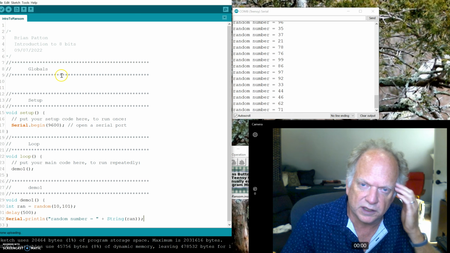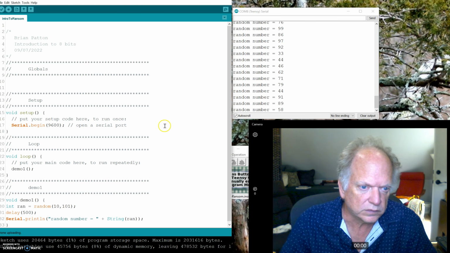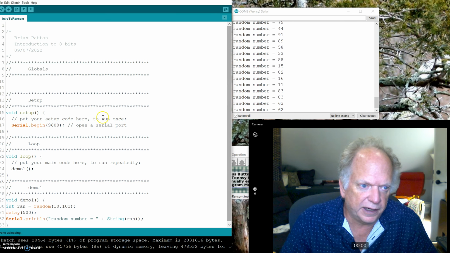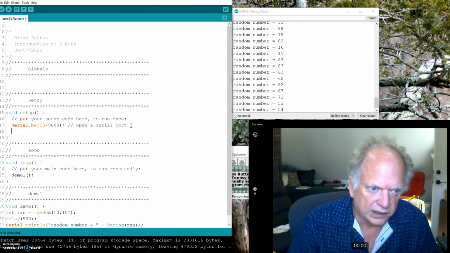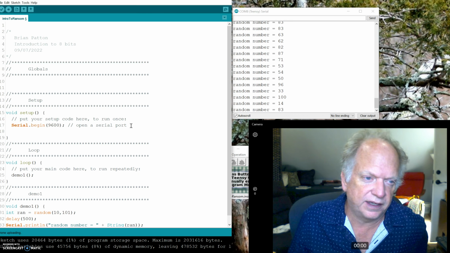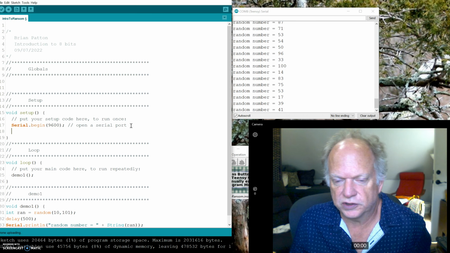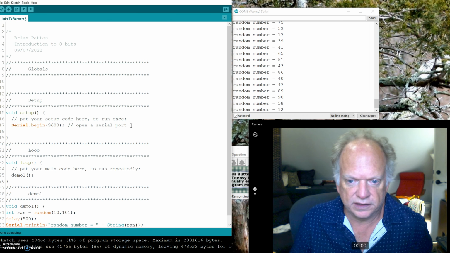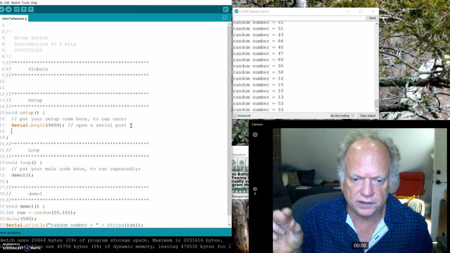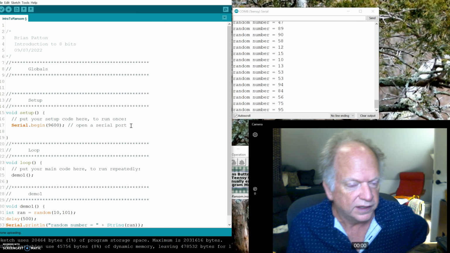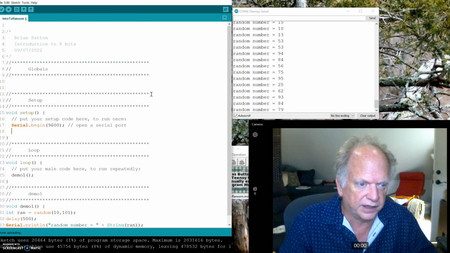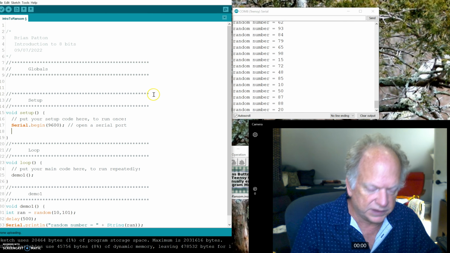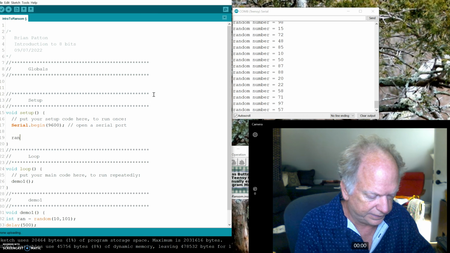So what we have to do is come up with a different way to get this seeded in such a way that it's actually going to be a random number. And I played with it a few different ways. There's actually a library we could use, but it's kind of complicated. I tried setting the resolution to 12 bits to see if I can get the uncertain numbers at the end, which does work, but it's a lot of setup. And I thought, let's just do something simple. So we have to have a random seed in here. I'll type that out.